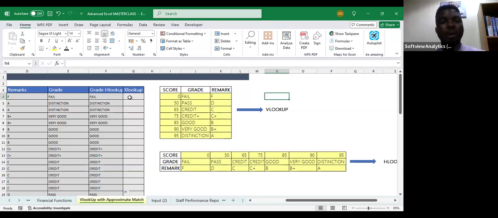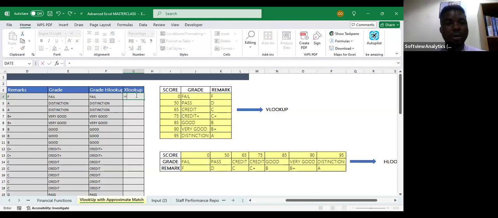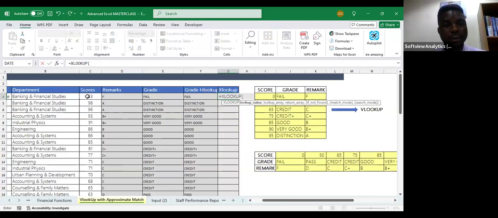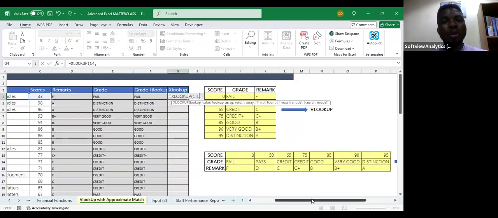XLOOKUP, just put the keyword, but you need to pay attention to the arguments. We're going to say equals to XLOOKUP. Call it out. Now, the first argument is still the lookup value, which is still 33. It is now asking, what's the lookup array? That is, where should I look up into? Where is the table array that I should look up into?